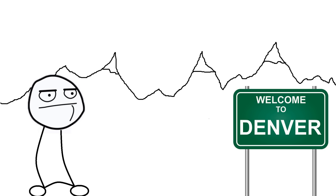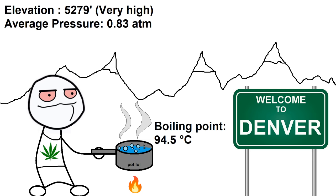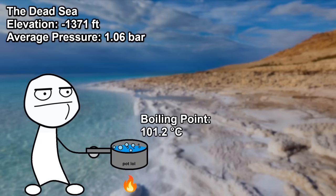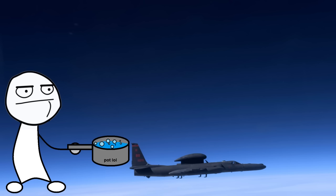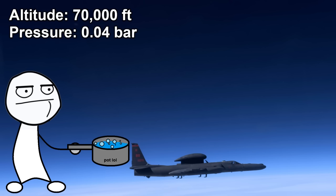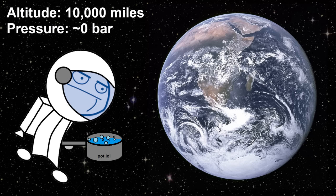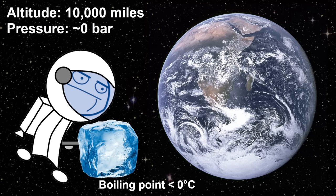If you've ever traveled to a city at a high elevation, you may have heard that water boils at a lower temperature there because of the lower ambient pressure. So if you did the opposite and went somewhere way below sea level where the pressure was a little higher than usual, would that increase the boiling temperature? The answer is yes. What would the boiling point of water be if you went extremely high up in the atmosphere or out in space where there's almost zero pressure? It turns out the boiling point would be so low that your water would cool down and freeze to ice, and then even after that it would keep boiling and cool off through sublimation. In fact, liquid water is non-existent in space for this reason — it can only exist as a solid or gas.